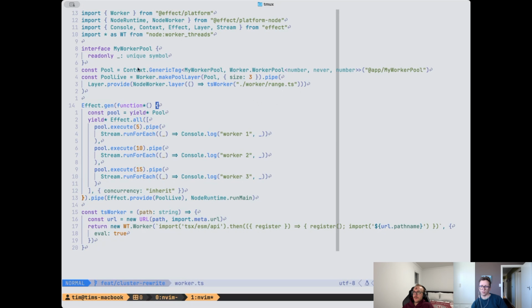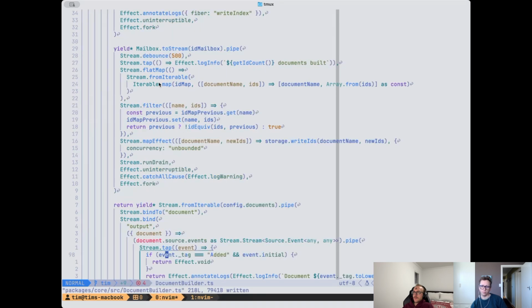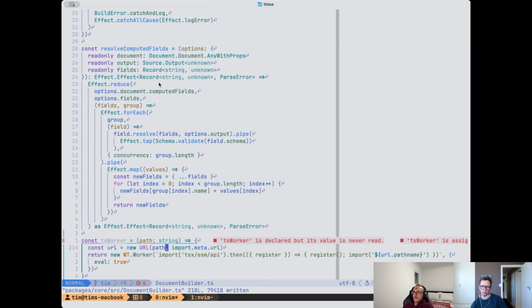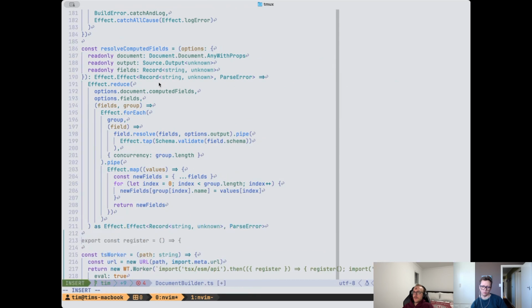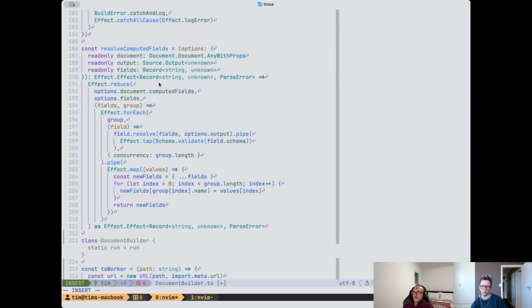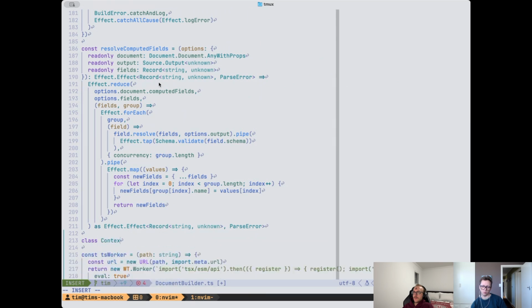So make a pool. I guess we can just use the service for our pool here. Content worker pool.